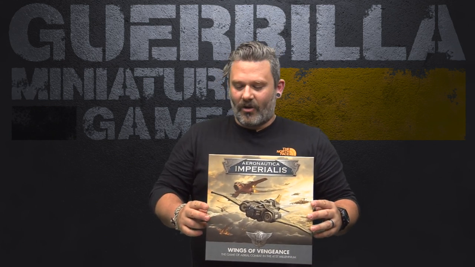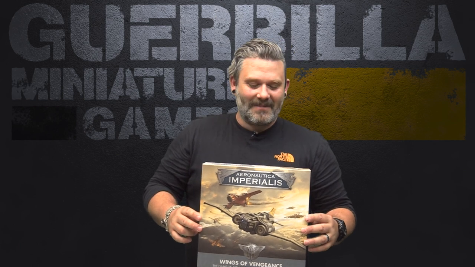Today I'm taking a look at the newest in-box two-player starter set from Games Workshop, which is Aeronautica Imperialis Wings of Vengeance, the game of aerial combat in the 41st millennium. So this is a two-player starter set that contains forces for the Orcs and the Imperium.